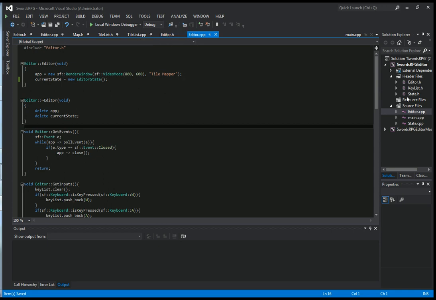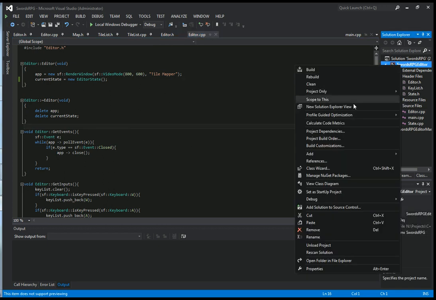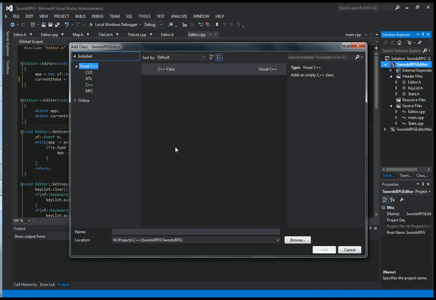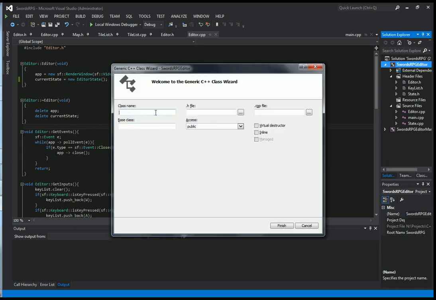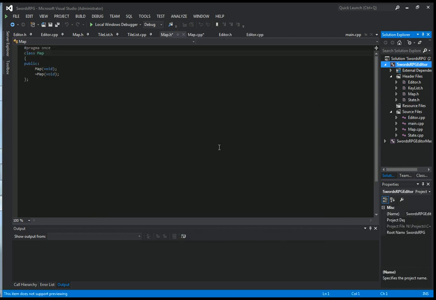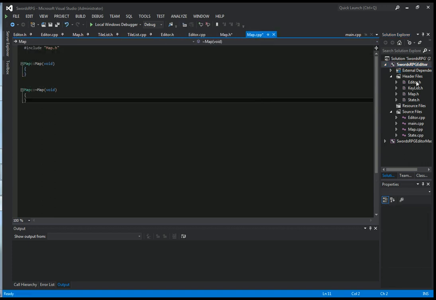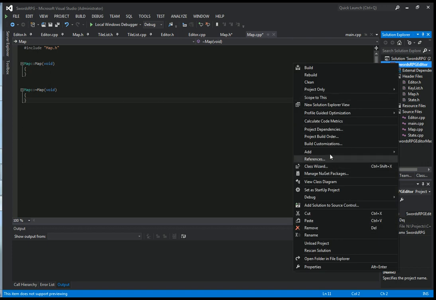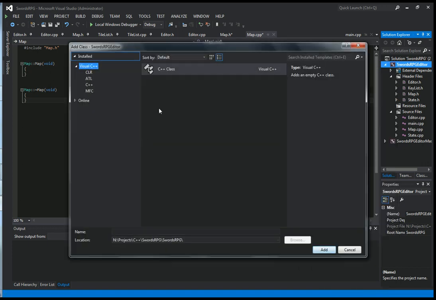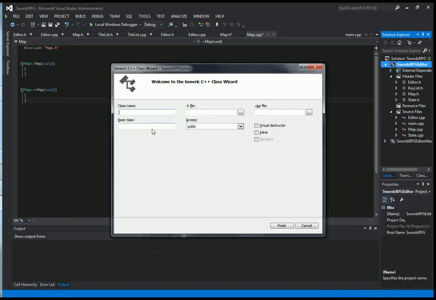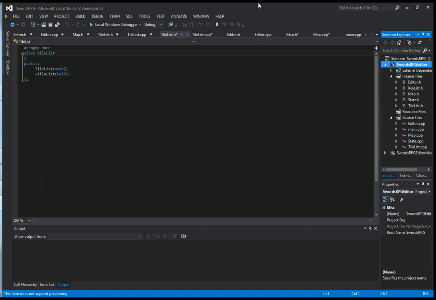So like I was going to do, I'm going to add class, and we're going to add both our map and we'll just move that over on this side. And then we might as well go ahead and add what we call the tile list. This keeps a record of what tiles we are drawing.